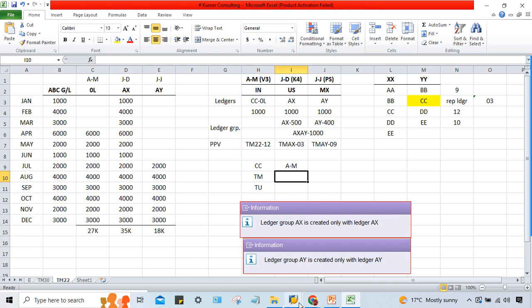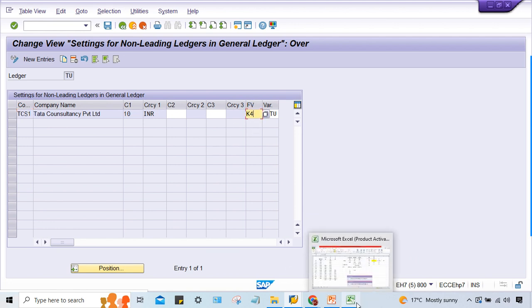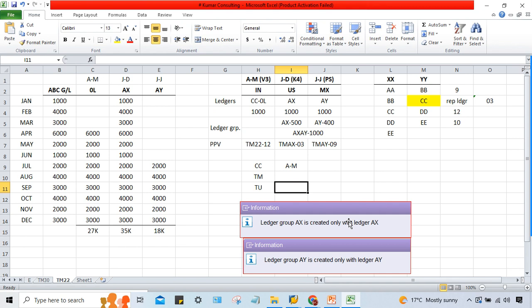TU is using K4, and this K4 is April to March only. And TM is using PS, which is July to June.